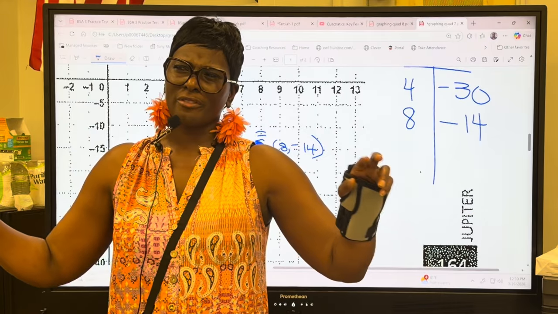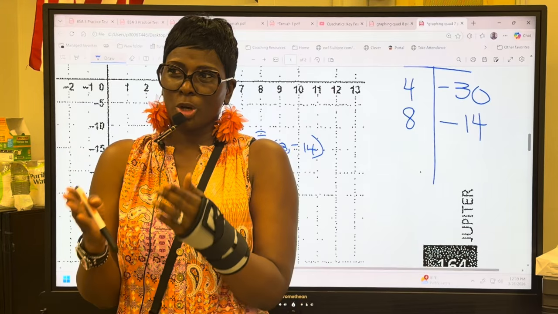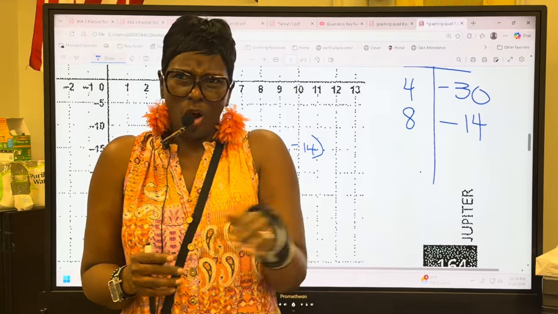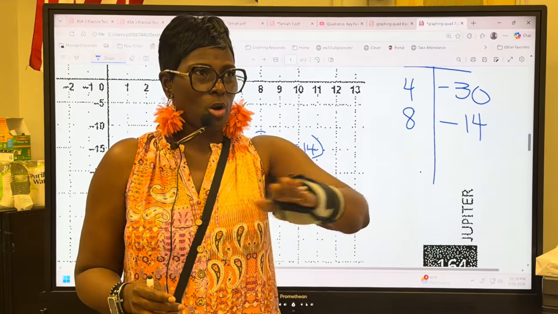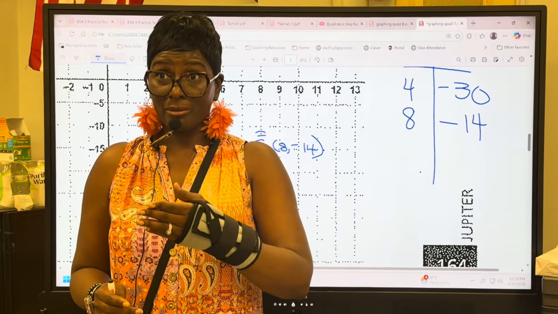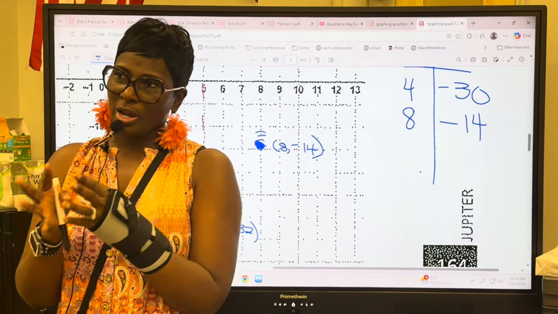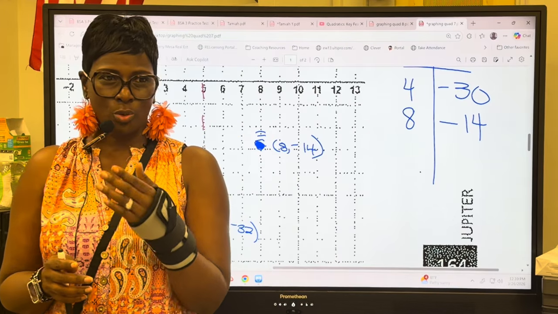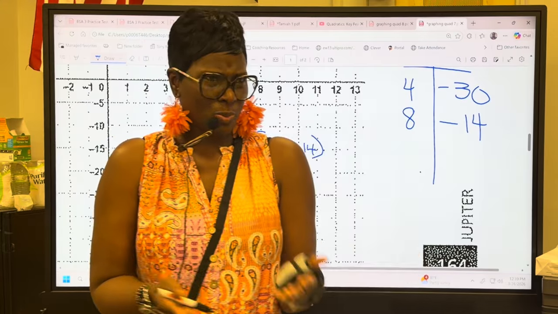Well, we got a table and we're trying to figure out if it's linear, quadratic, exponential, right? What's true about the x's? They are always how many spaces apart? 1, right? They're always in order by 1, right? So x's affect horizontal movement, correct? Y's affect vertical movement, right? So if my x's are always 1 unit apart, when we get ready to graph these points with this 1-3-5 ratio, we always go to the right or the left 1, because the x's are always just 1 space apart.